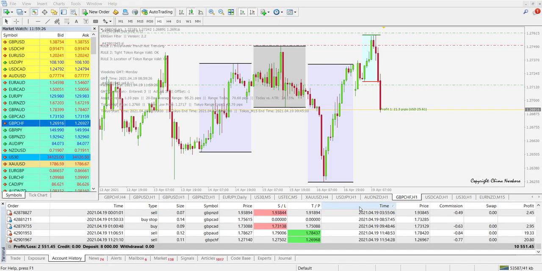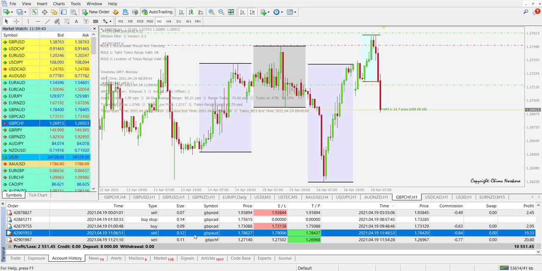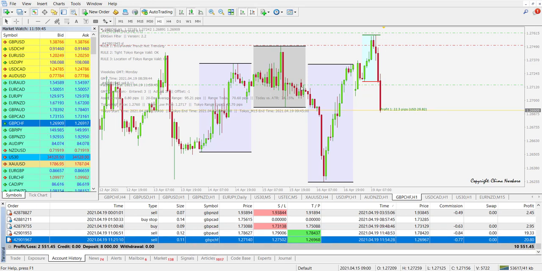Okay, so quickly, ER exchange breakout system. It's been a while since I recorded any video, but let's just do a quick one now. So we had a couple of opportunities here, a couple of trades on the ER exchange breakout system. So we had the GBP AUD and GBP CHF.